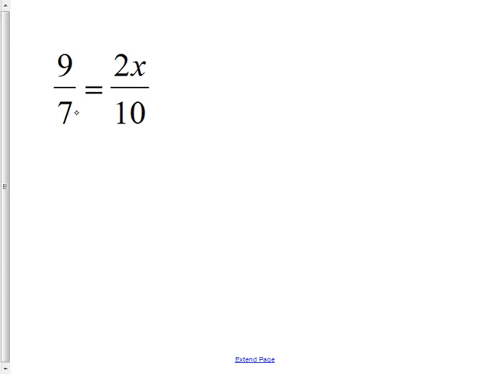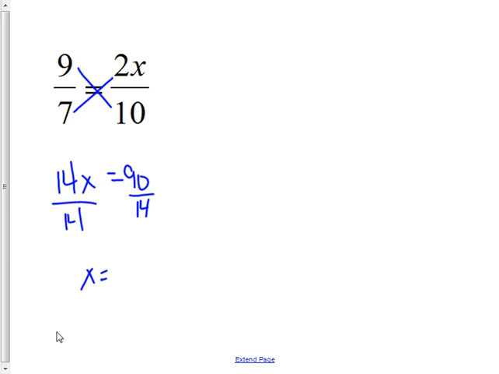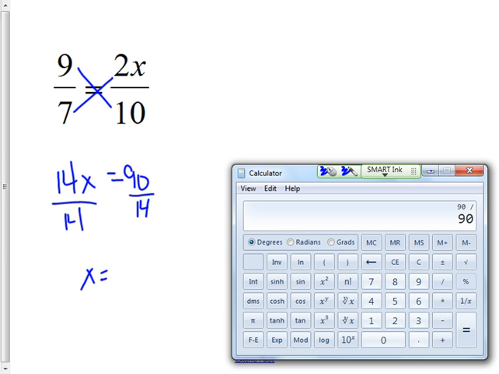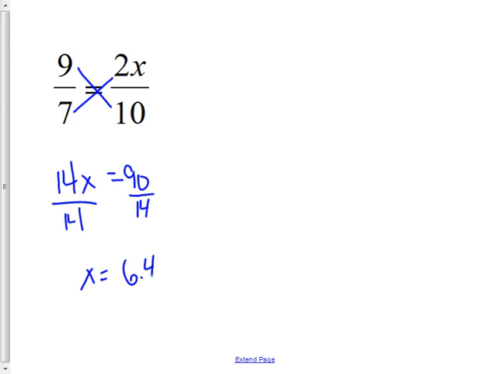All right, so now for this one, it's a little bit trickier because you notice I don't just have a variable there. So we're not going to worry about trying to find a relationship. We're just going to multiply right away. So 7 times 2x is actually going to be 14x. Because we can do the 7 times 2 is 14, and then that x, we still don't know what that is. Now that's got to be equal to 9 times 10, which is 90. Now divide both sides by the coefficient of 14 to get x is equal to, we've got to jump on our calculator, 90 divided by 14, and that is approximately 6.4 if we round to the nearest tenth. Okay, so obviously that's not going to be an exact answer, but 6.4 will get us close.